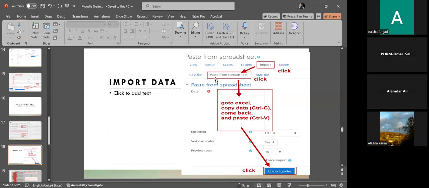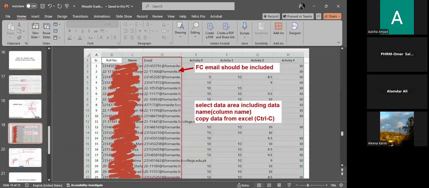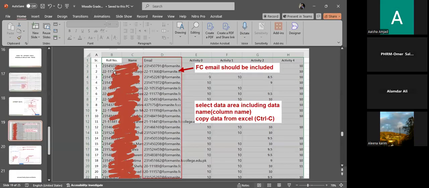All right. So paste from the spreadsheet. All right. So you have a spreadsheet for your, let's say, a field trip, and you have added marks for the guest lecture. So what you have to do, you have to have this list, all right, with their emails and with their names and their roll numbers, all right. And then there are 4 activities.